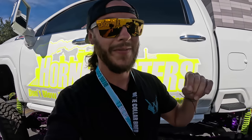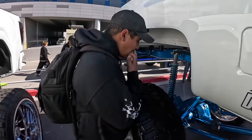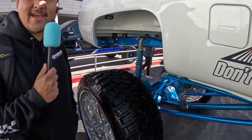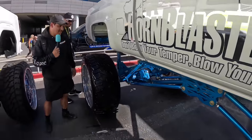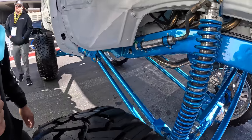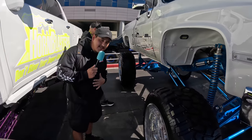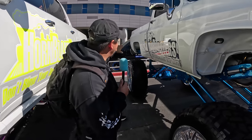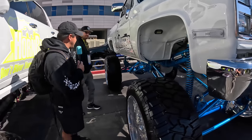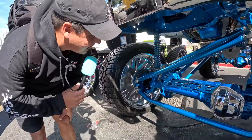We just kind of have to make some stuff up sometimes. Denik, what are you seeing? Listen, I'm a fan of all square bodies but this is a little sketchy — he ain't got no rear track bar. That gets real boaty going down the road. I believe this bad boy was pushed into this spot. Moving on from that, it's actually a pretty sick truck. I'm not a fan of the lifted short bed single cabs — Ryan absolutely loves them, I'm not. Long beds you lift, short beds you lower. But needless to say, this thing is pretty sick.